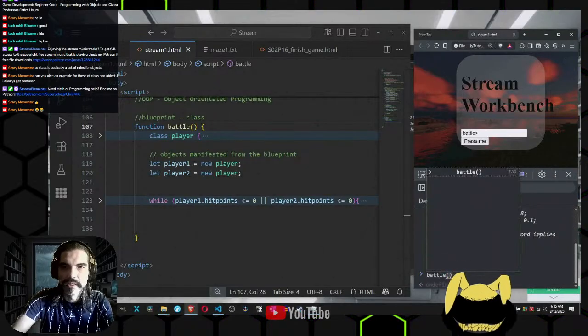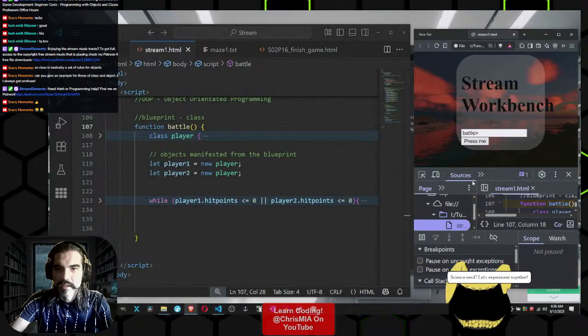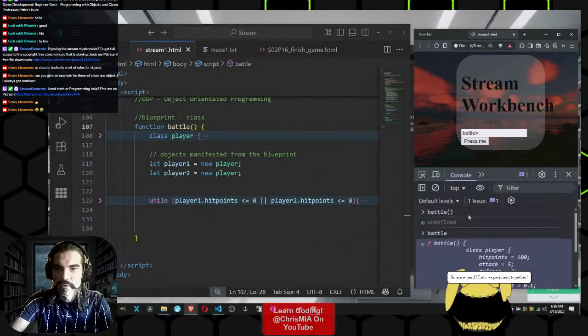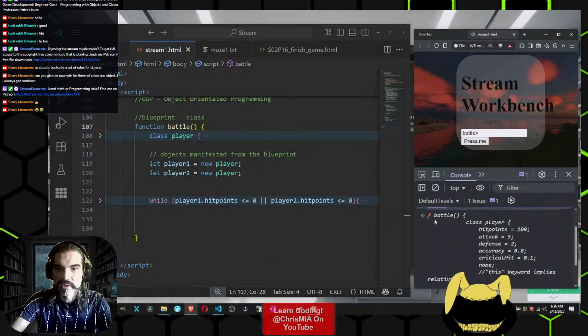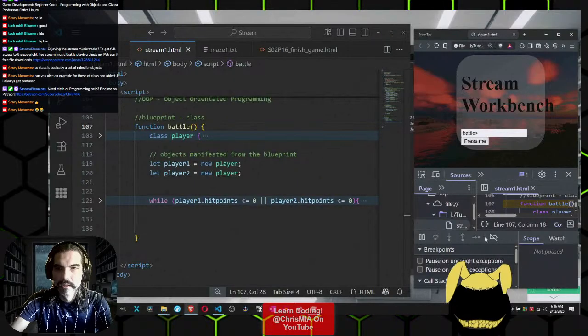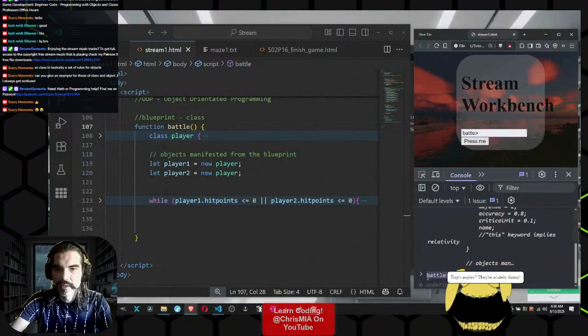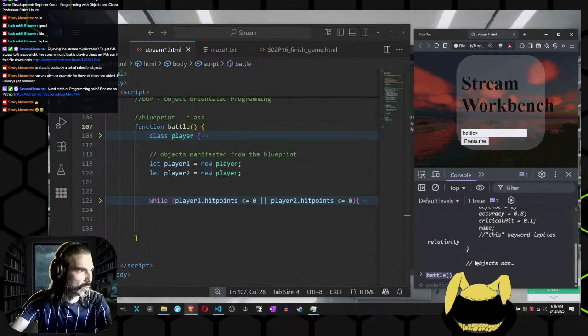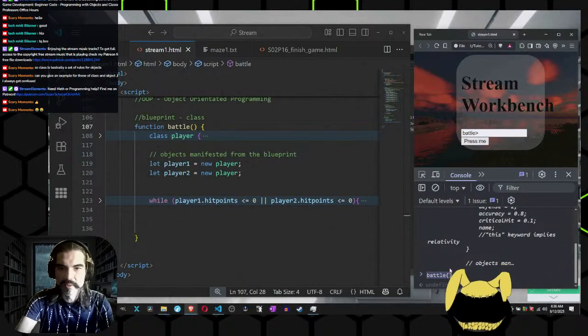There are two different ways to work with functions. If you use battle without the parentheses, it's going to show you the code of that. Okay, stop doing that. But if you use it with parentheses, it's going to activate the code itself without the actual visual showing. So that's a small JavaScript-specific detail.